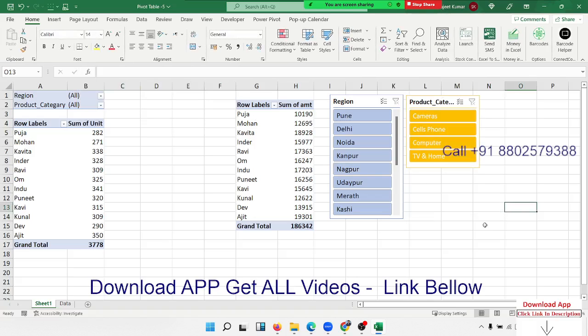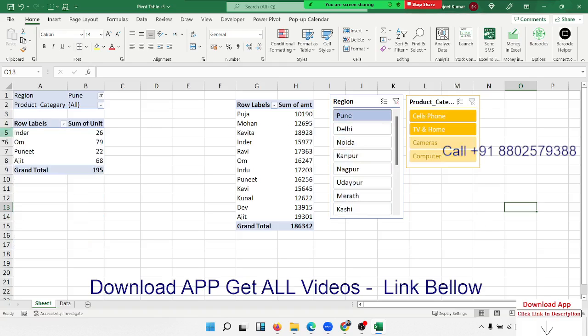Now I click Pune, so our report is filtered by Pune. And now you can see that cell phones and TV are highlighted and camera and computer are not highlighted. So we have identified that in pivot 1, in Pune, data is available only for cell phone, TV and home.